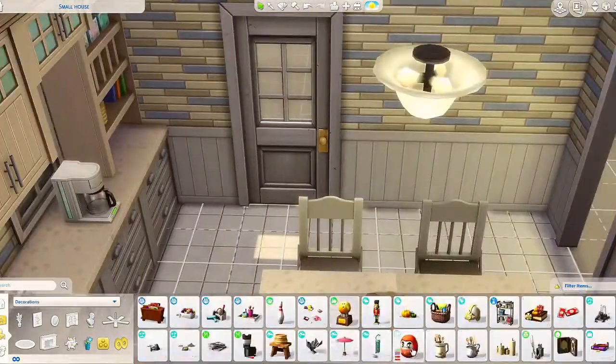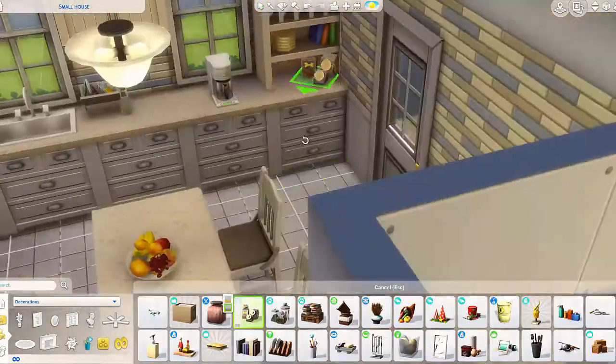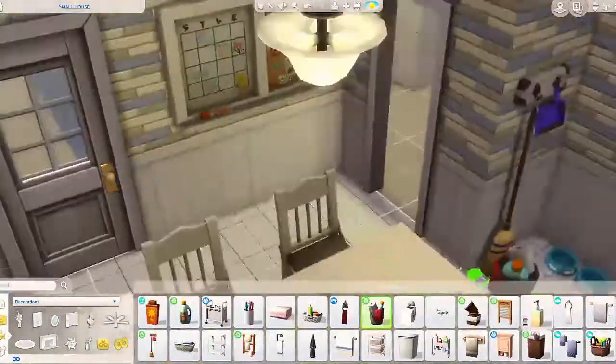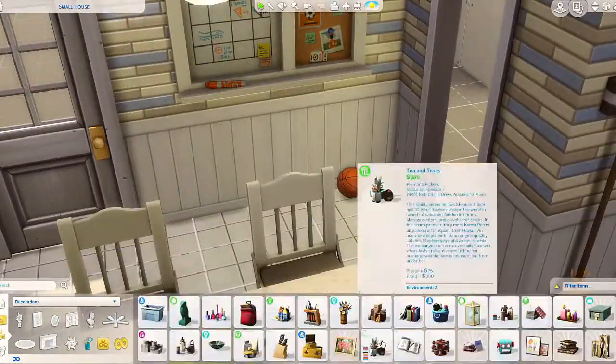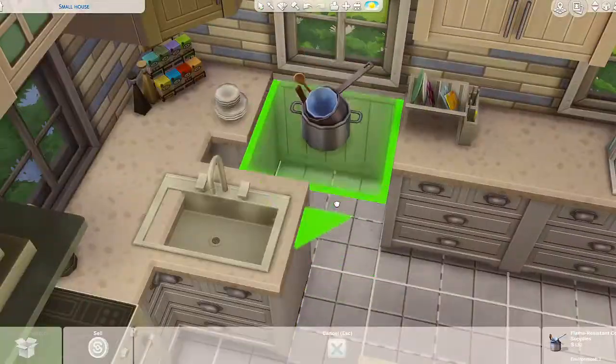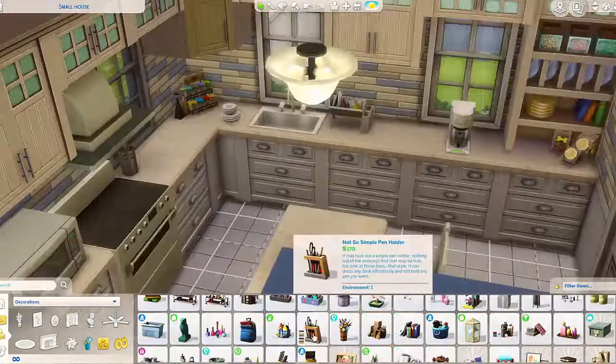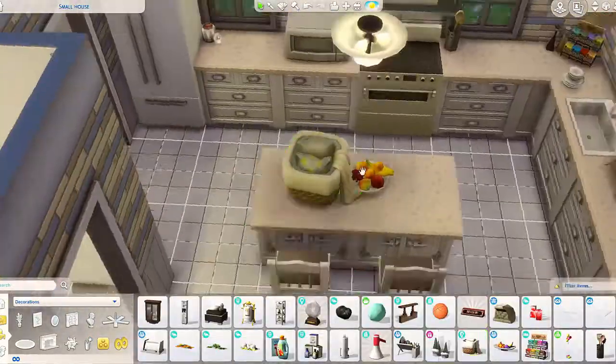I did put a cat bowl and a dog bowl. I was thinking at this point maybe 5 kids and 2 pets, but then I scrapped that and went with the 6 kids. I don't know why. I feel like I wanted to make it as difficult as possible. Here I was trying to put some dirty dishes in the sink, but I just didn't like the look of it, so I got rid of that.